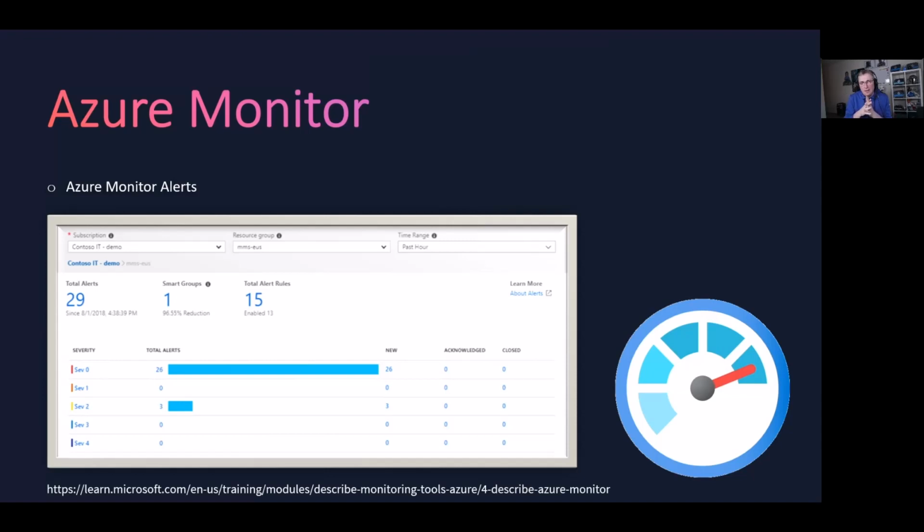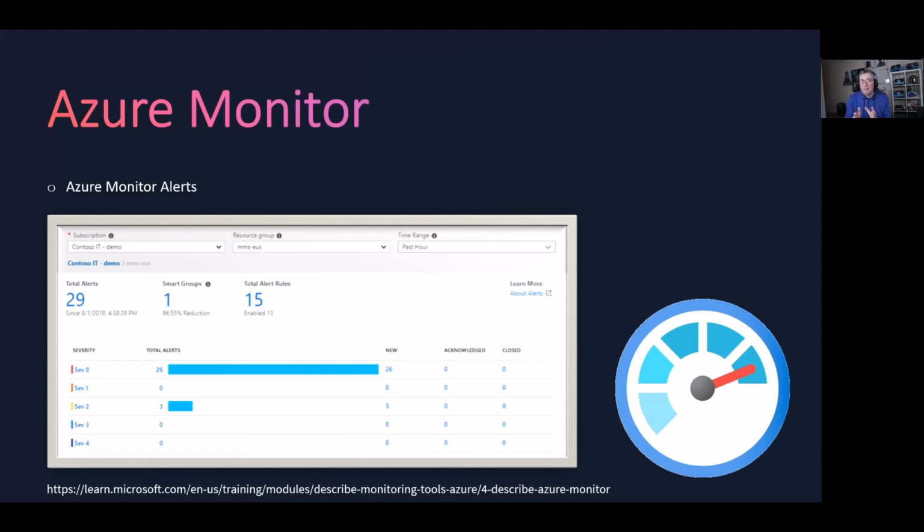The alerts are set up to look at the monitoring, at the logs that these services are sending in. If it goes above 75%, you could get it to send you an email or an SMS, or do whatever you want. You could even get it to scale up the virtual machine. All sorts of things you can do in here. Looking at my notes, you can do it over a certain CPU, which would be perfect. You can get it to send out emails, do webhooks, call an Azure Function or Logic Apps.